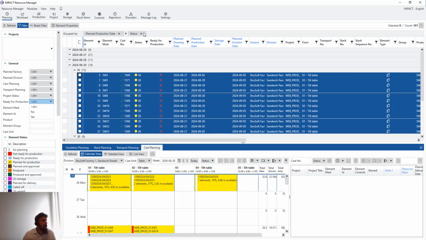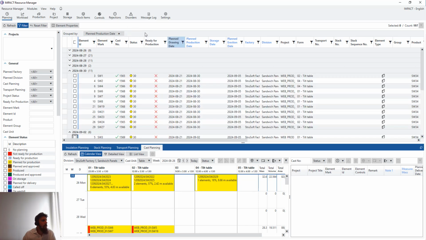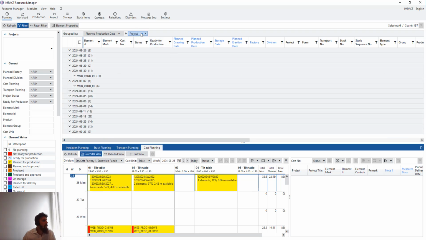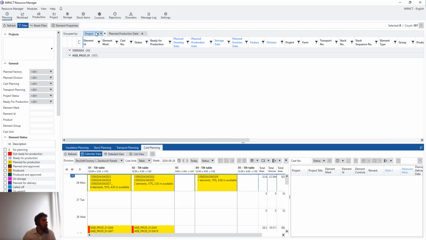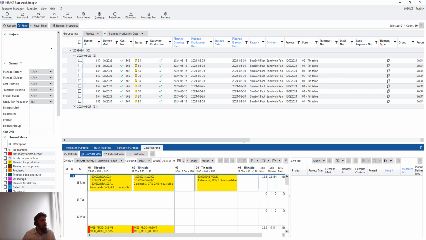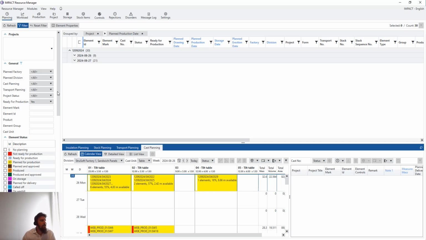If I take the status away from here and bring the project up, because I have two different projects, and move the project as the first one, then if I say ready for production, yes, and refresh, you will see only the 30 elements that I have set to ready for production, and only from this project.